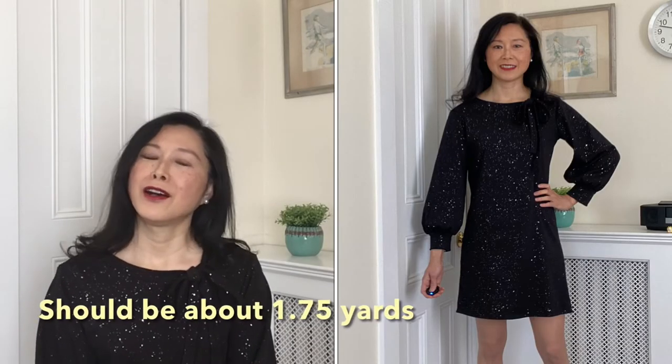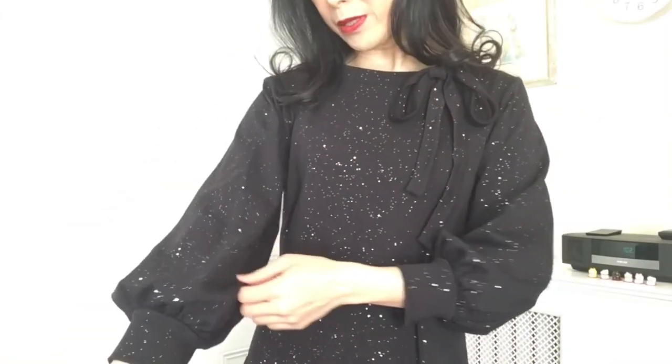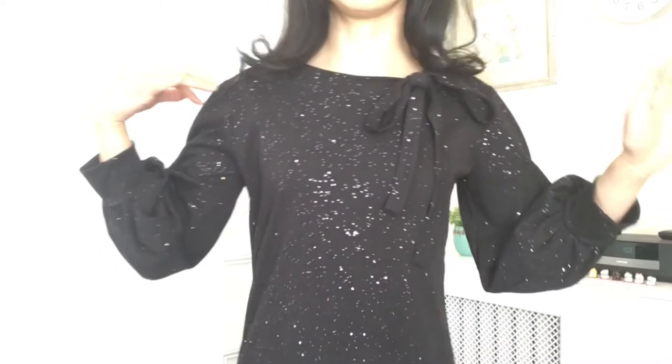The third garment is this dress, made from about a yard and a half of 58-inch wide cotton jersey from JoAnn. It has a black base with some sparkle, giving it a festive holiday look. It has the same bow tie and very puffy bishop sleeves — exactly the same amount of puff as the sweaters from video 71. In terms of progression, the green polka dot has the least puff, the cream has the middle amount, and this dress has the most.